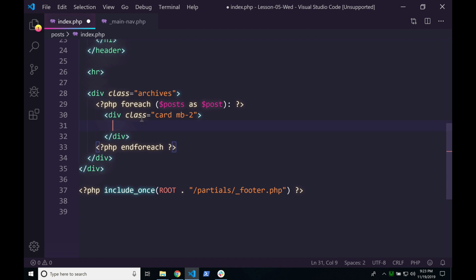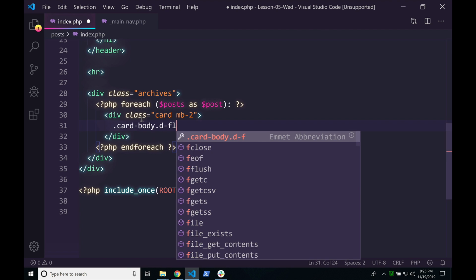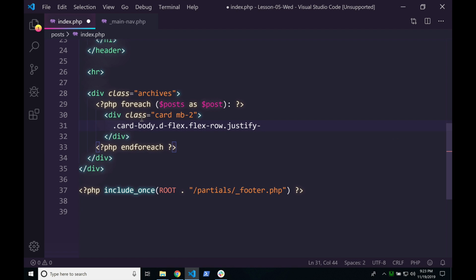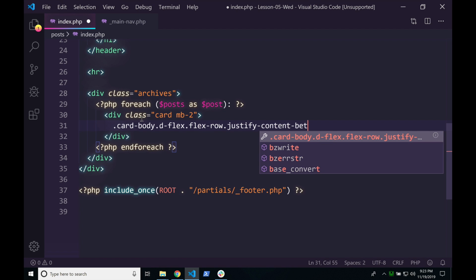The next one is really annoying. There's a whole bunch of classes. It's .card-body, .d-flex, which stands for directional flex, .flex-row, .justify-content-between, .align-items-center tab.